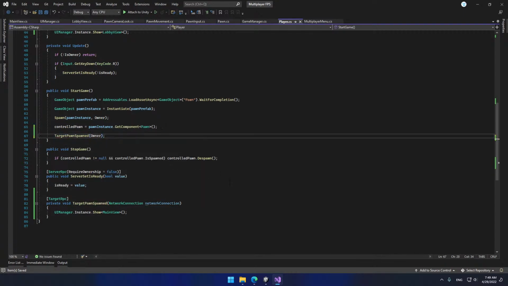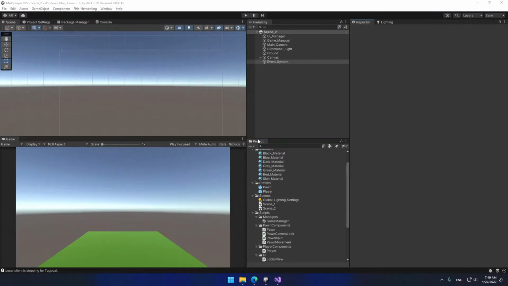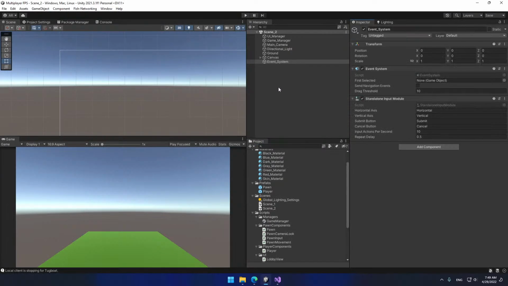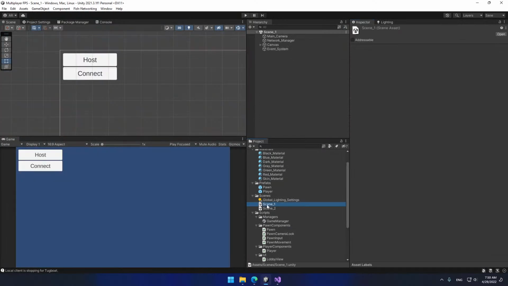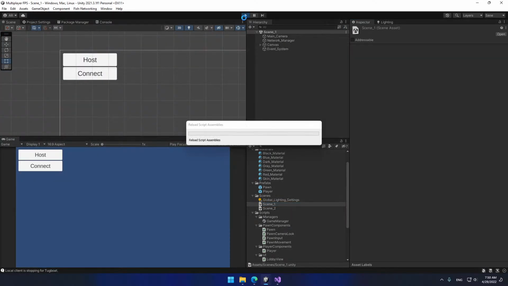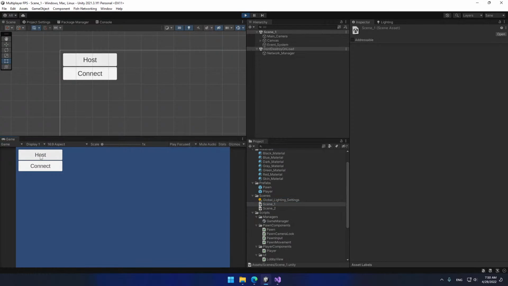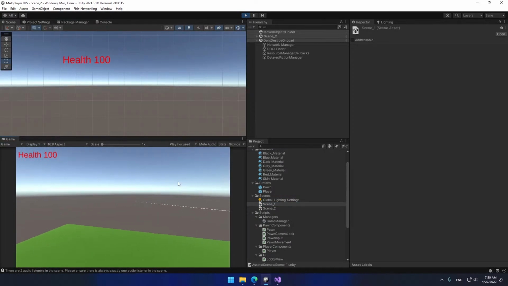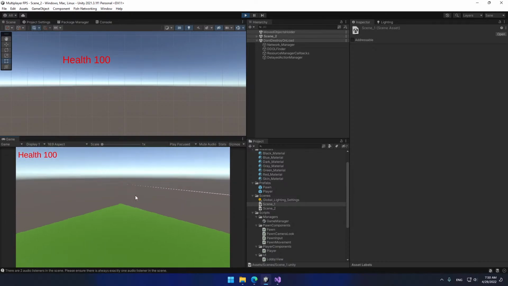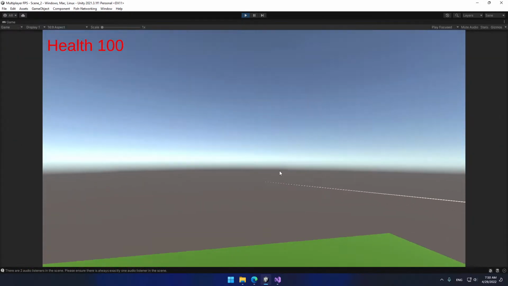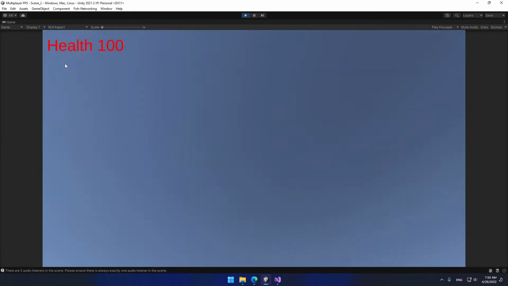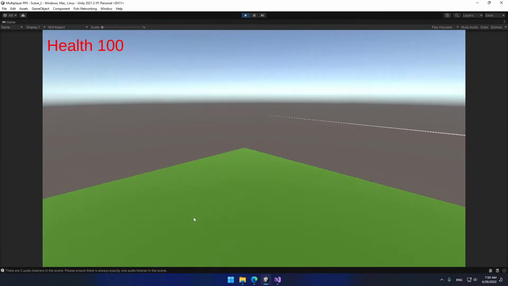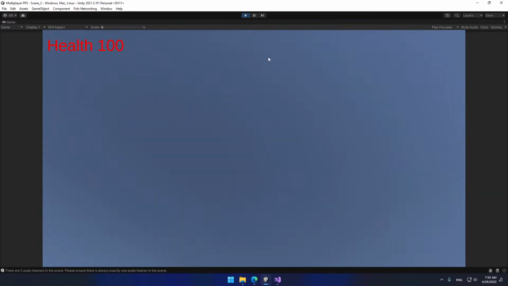Now when I go to Unity and wait for it to compile, if I go to scene number 1, enter play mode again and click host, when I press ready and start, it will automatically switch to the main view, as you can see. Let's maximize this so you can see that we have automatically switched to the main view.